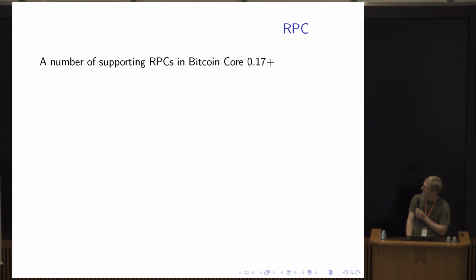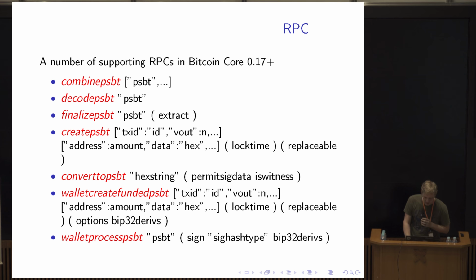And then I'll just go through a laundry list of RPC calls. I'll just unroll them here. I would do it with a pointer, but I don't have a working pointer here. So there's the create step, which you can see with createpsbt, and a little bit down, walletcreatefundedpsbt, a bit of a mouthful. createpsbt is sort of like the createrawtransaction interface, except instead of making a serialized raw transaction, it makes a PSBT. walletcreatefundedpsbt is like fundrawtransaction. It's basically the equivalent. It's the one I tend to use.